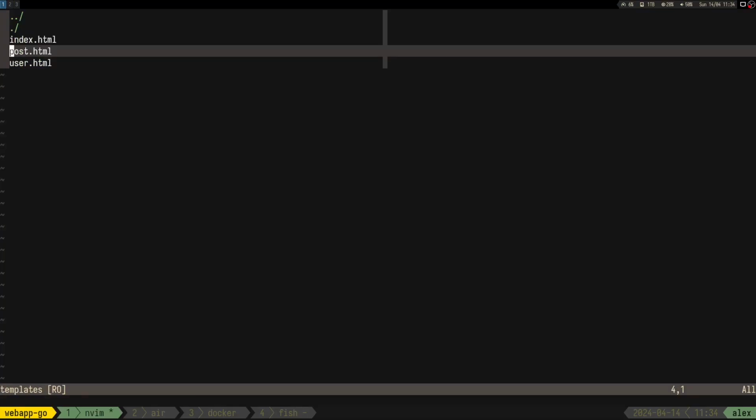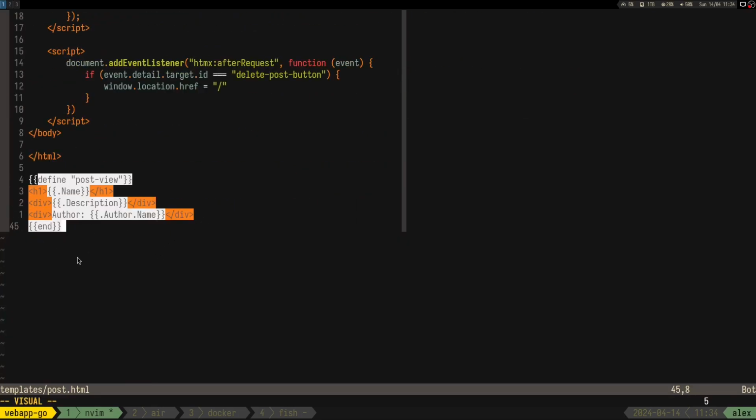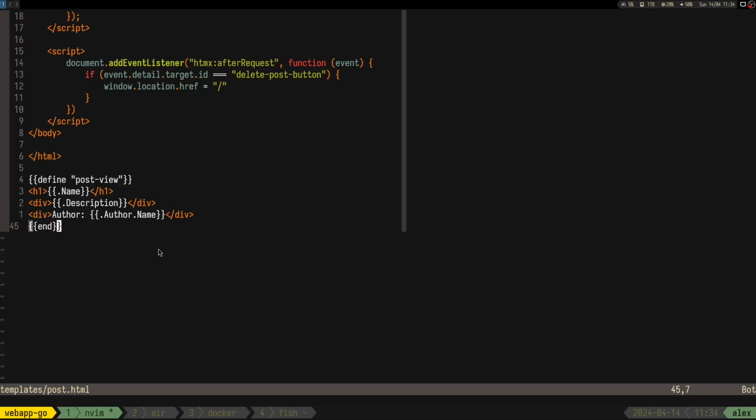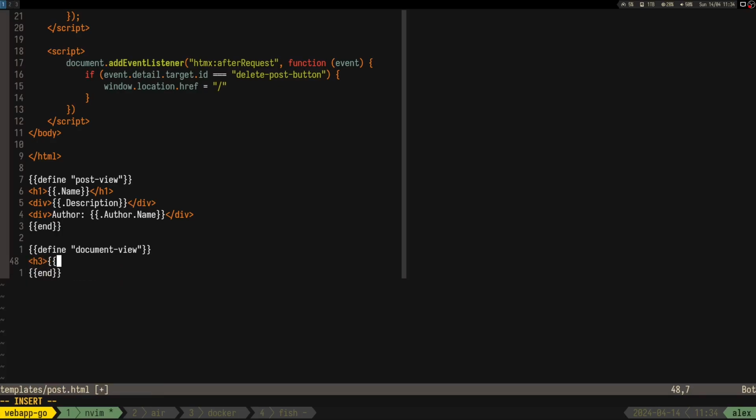All right, so let's go in the post section, and in here in our post view we can have a new define. Let's define document view, right? Let's end it, and let's have an h3 or something with file name.